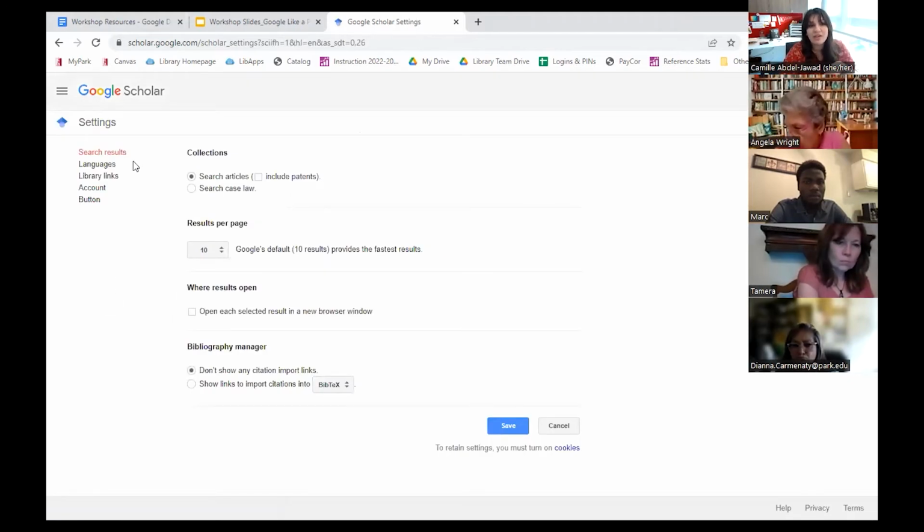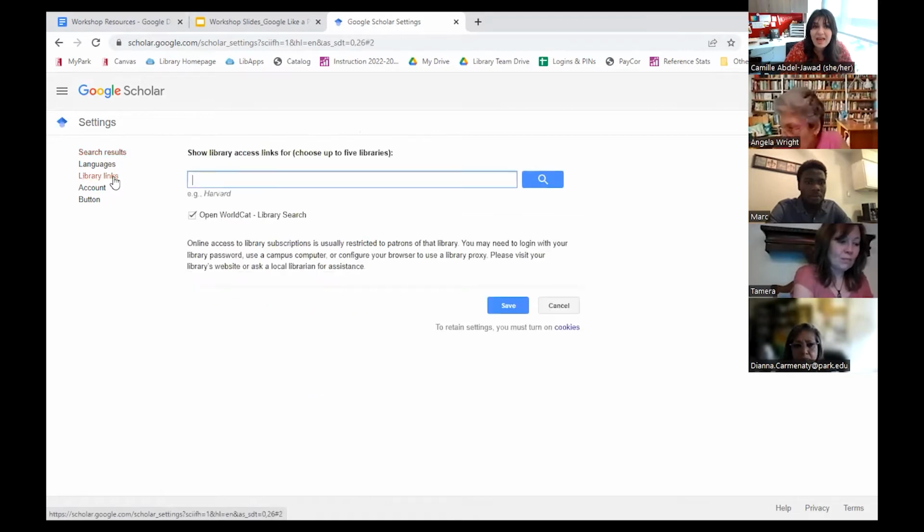Because if you go over here to the list of settings where it says search results, languages, and library links, if you click on the one that says library links, that is how you can add the integration to the Park University Library, so that you can see what kind of results we have access to for free.